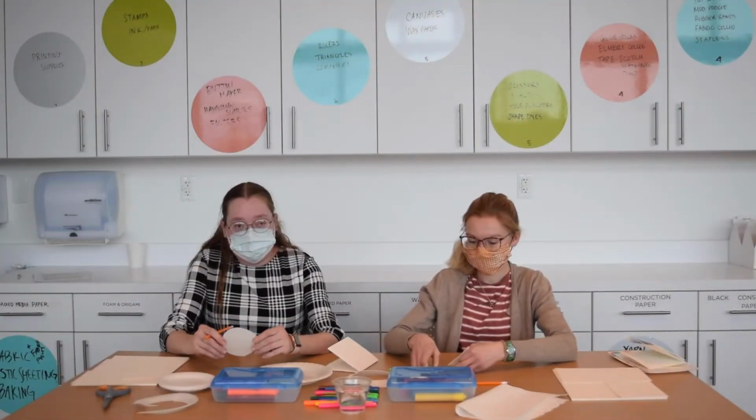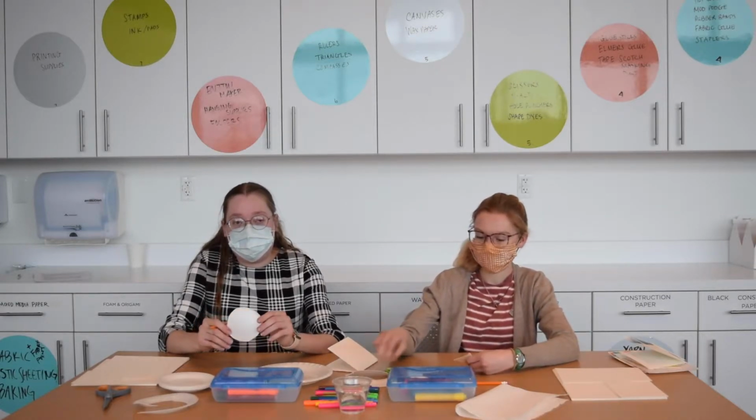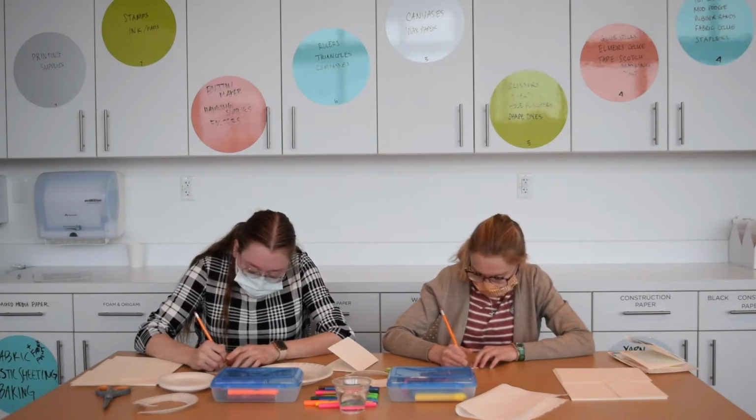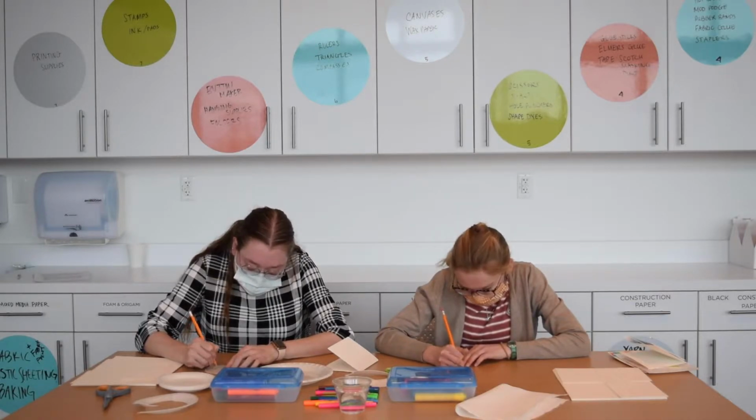And then next we're going to start drawing on our styrofoam, but I would recommend to lightly draw and then push a little harder as you go. The goal of drawing on your styrofoam is to make a good impression. That way, it will transfer onto your image later.